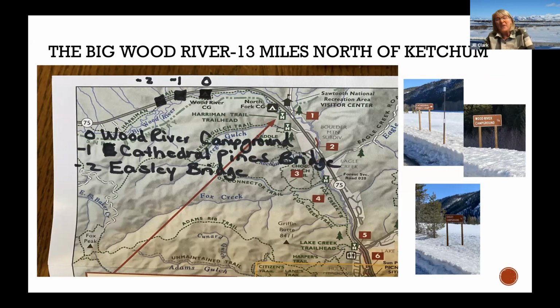As you saw in that map, there are 48 access points in the Bigwood, and we couldn't even begin to talk about all of those places. So I'm going to try to tell you about 5 places that are my favorites, and places that other people maybe don't go to, which will give you a little bit more of a unique and maybe more private experience. So on that map, I'm going to start the furthest away from where you're staying.